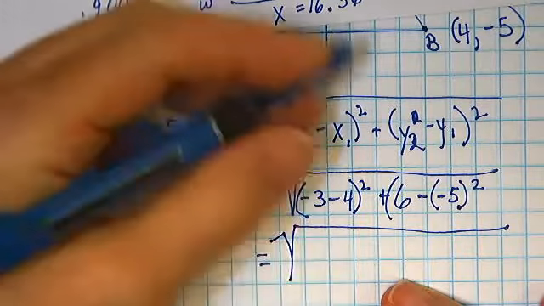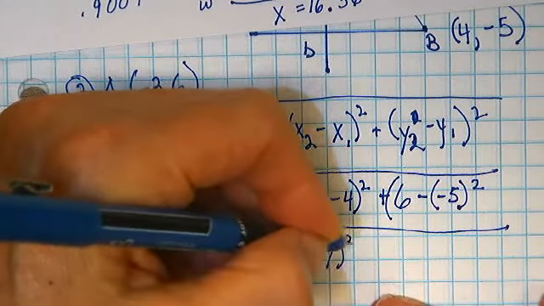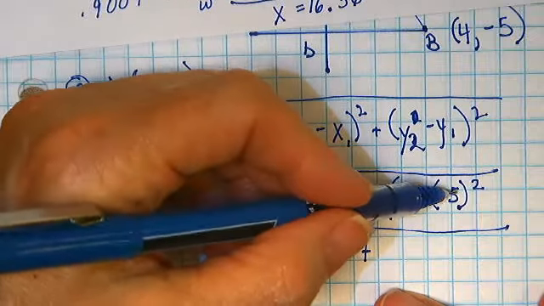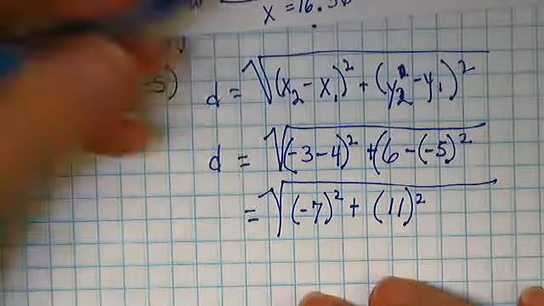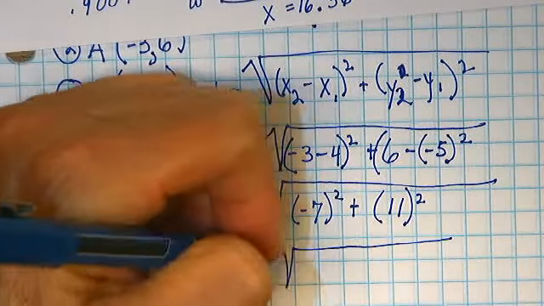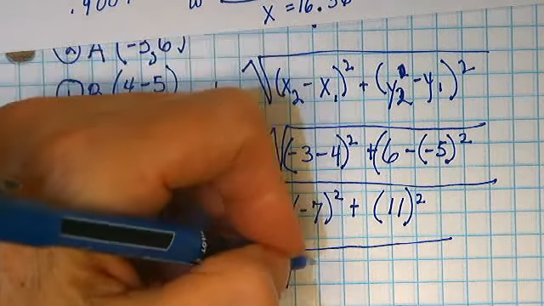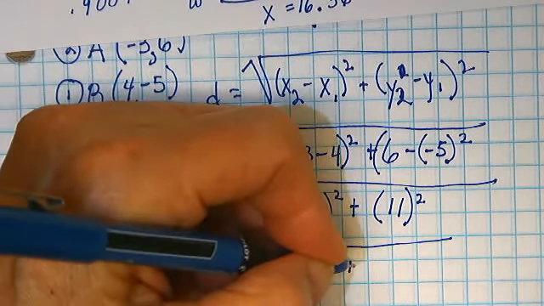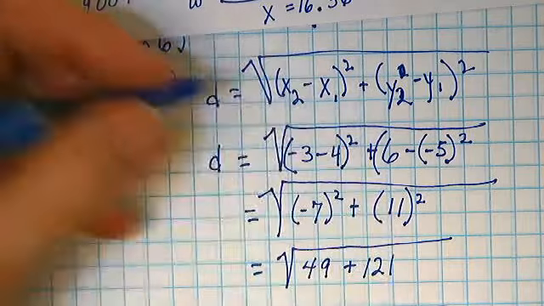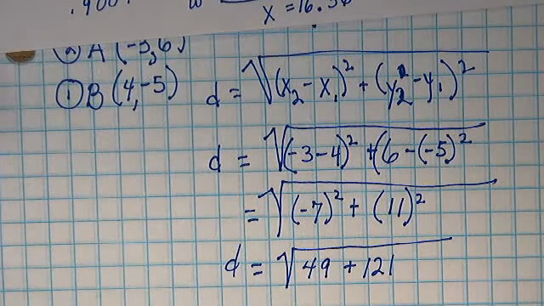The distance is the square root of negative 7 squared plus 6 minus negative 5, which is positive 11, squared. Now surely it looks familiar. A negative times a negative is a positive, so we have negative 7 times negative 7, 49. 11 squared is 121. And now we are back to the same calculation that we had when we used Pythagorean Theorem. The biggest key to these sorts of problems is to find graph paper and then use it. Good job.